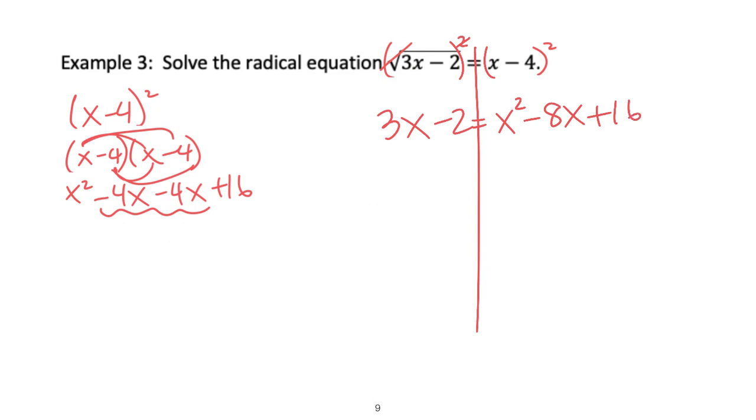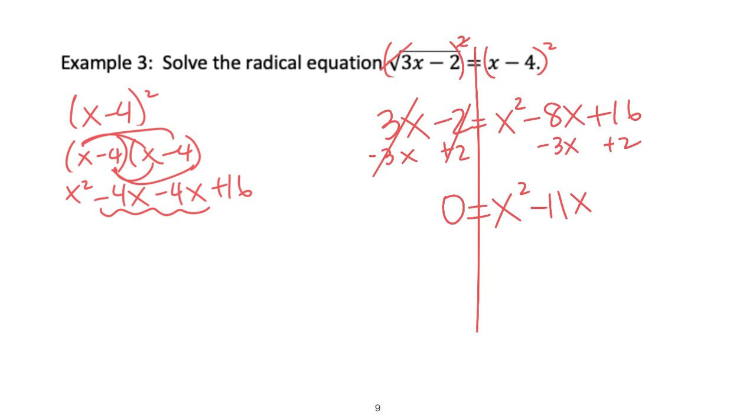Now this one has a lot more. We have an x squared when we're going to solve this. So whenever we have an x squared, I would set it equal to 0 from here. So I'm going to move this stuff over actually. I'm going to subtract 3x on both sides. And I'm going to add 2 on both sides. So now I have 0 over there. Let's put some stuff together. Negative 8 minus 3 would be negative 11.